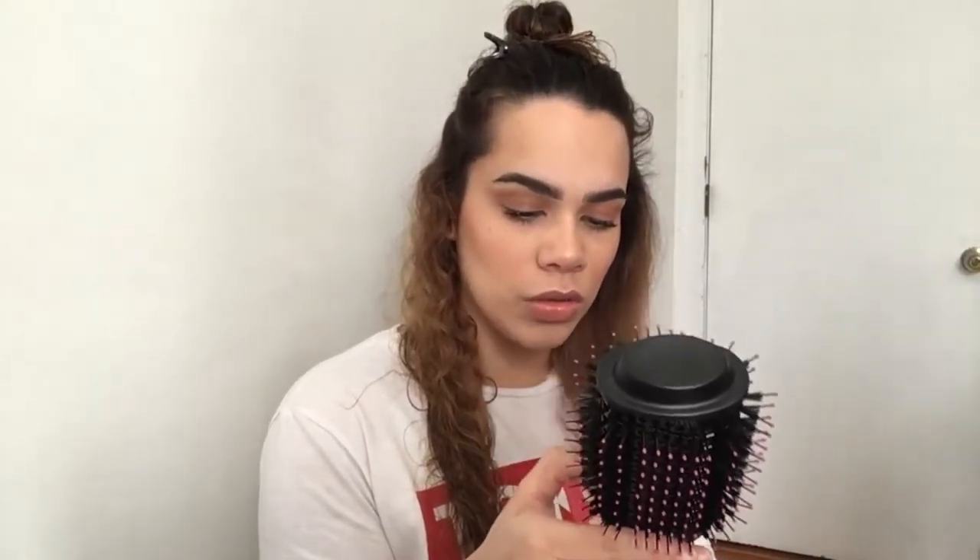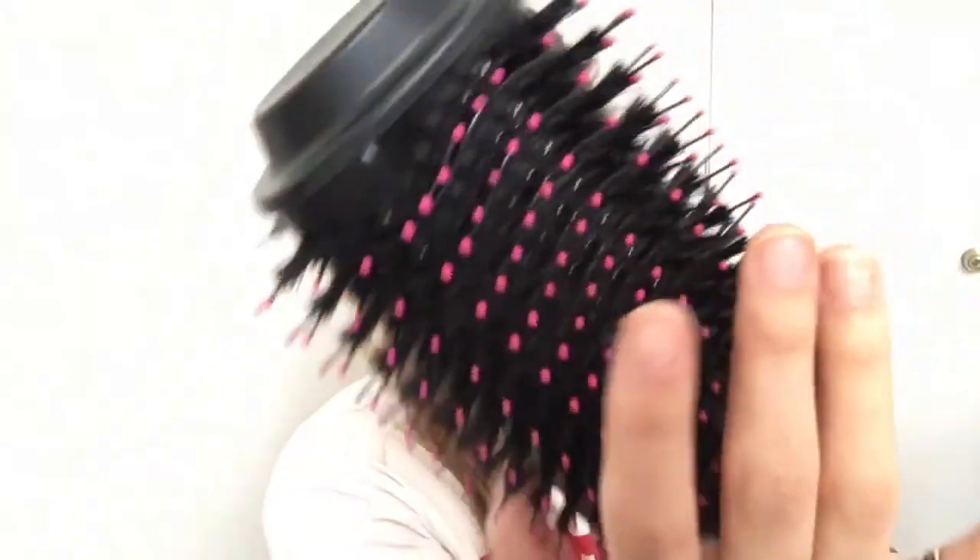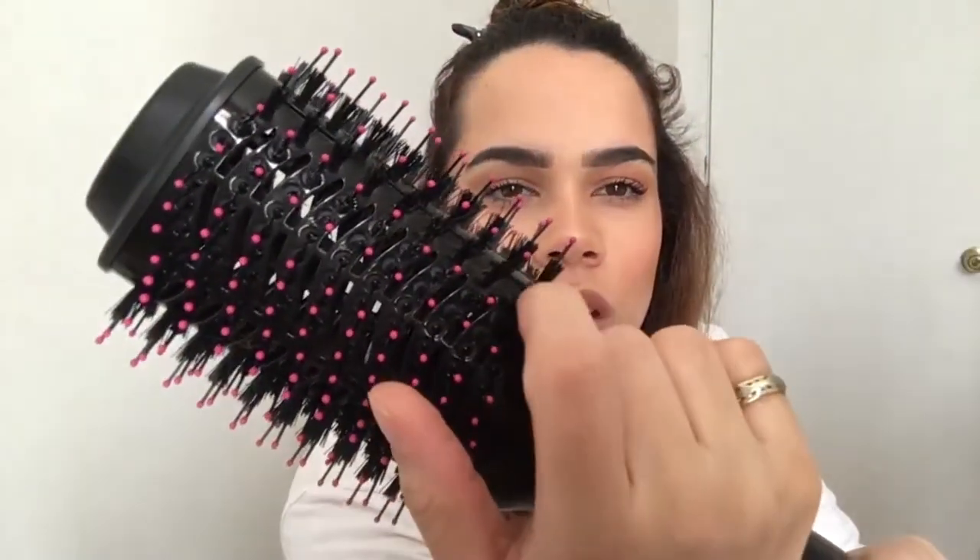I think what it is too — these bristles are really soft. Having curly hair, it kind of tugs more on the brush. The bristles are a little too soft; even though it has thick bristles in there, they bend very easily. But I am starting to get more of a wave to it. I think personally I would blow dry my whole hair first, and then use this on the top area or wherever it's still a little frizzy to add wave.